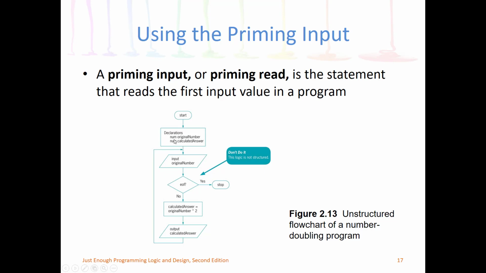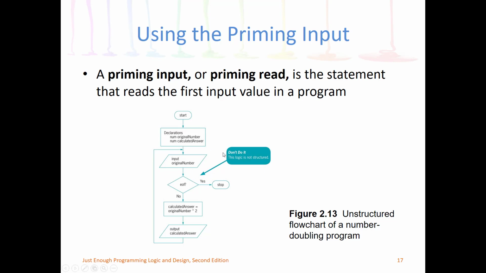What data type are these? Well, in CIS150, we only look at 2. It's either numeric or it's string. Num is short for number, so that means both of these are numeric. So we're getting numeric input from somewhere. Now, because this is a logical design, we don't really care where it's coming from or what format it's in. We don't care. That's not the point of this. That's the physical design.